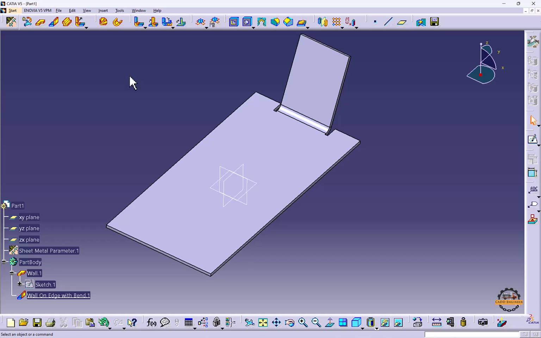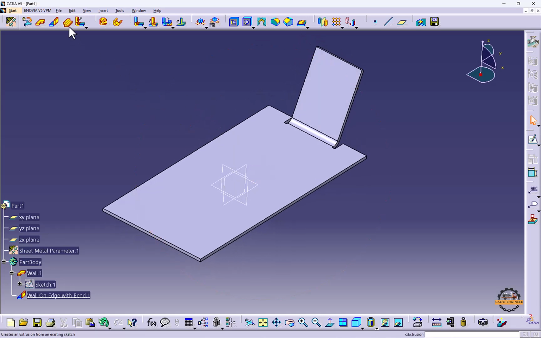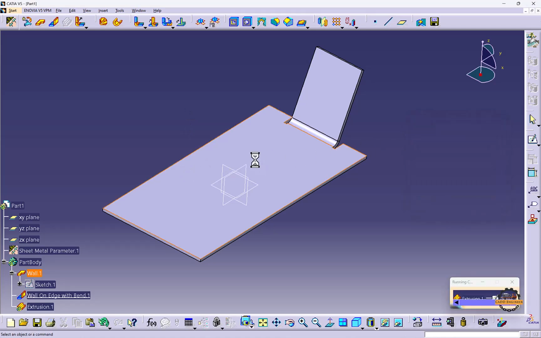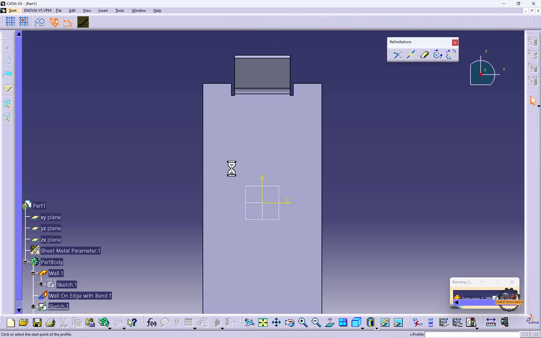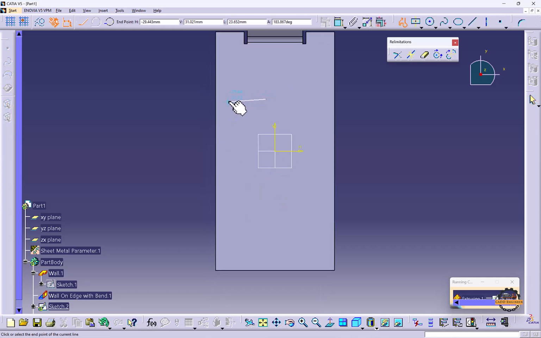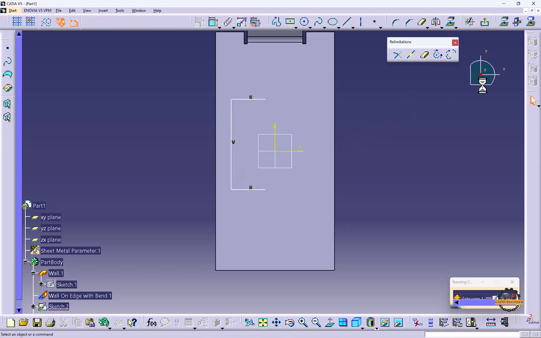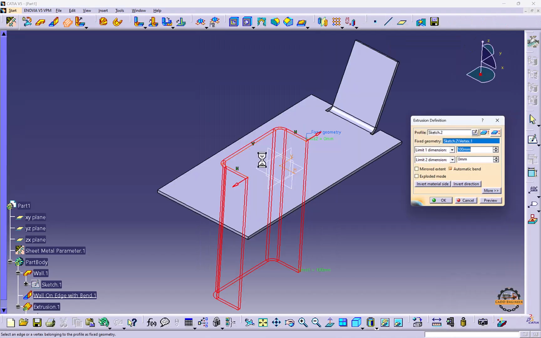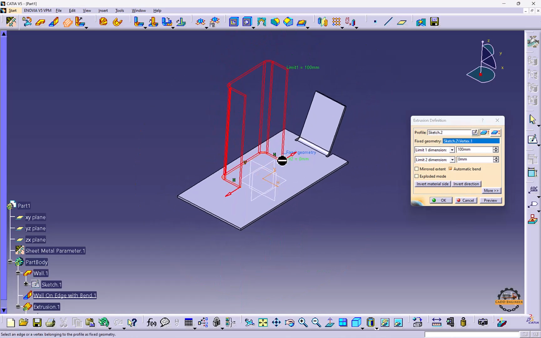Now we have one tool, basically the extrusion method. If you want to make direct walls, you can take this. If you want to draw something on faces, you can select on faces also, and draw it. Let me make some wall here. I want to make a wall on this face. Let me draw. So we'll have the sketch here and we'll exit it, and we'll make a simple wall. We can reverse the direction, whichever side I need. We can change the direction, and we can now control the height and all, and do okay.